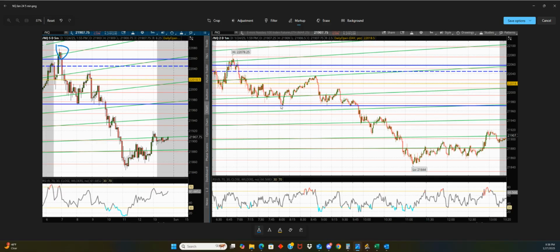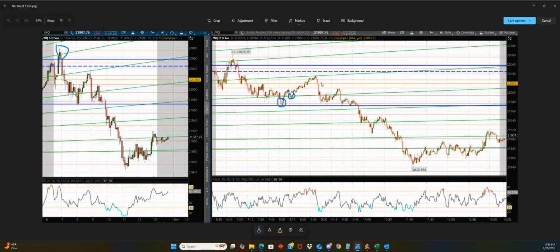There was a great place to go long here when the market touched that level and it never broke through. So this was a good long. And then if you wanted to have a continuation long, this was here, good. This was a continuation long. And then again, you let the market do its thing and give you another signal of some kind of reversal based on the support and resistance levels and the angles.